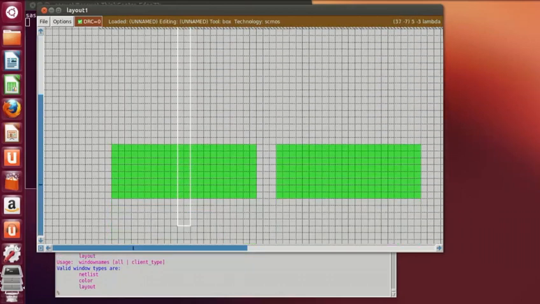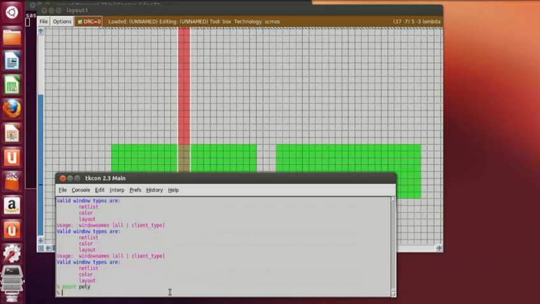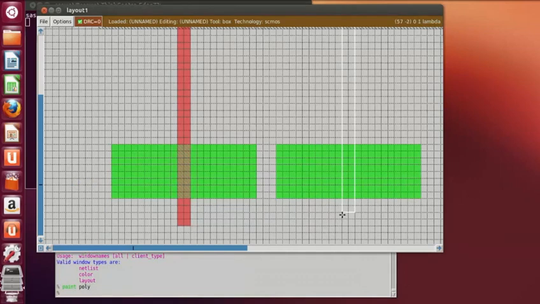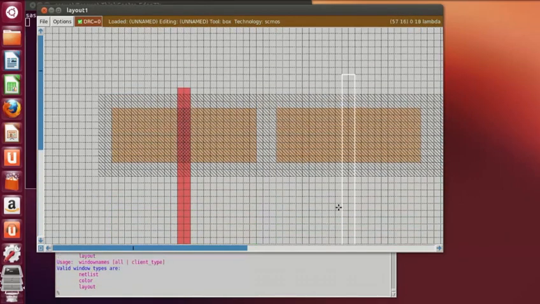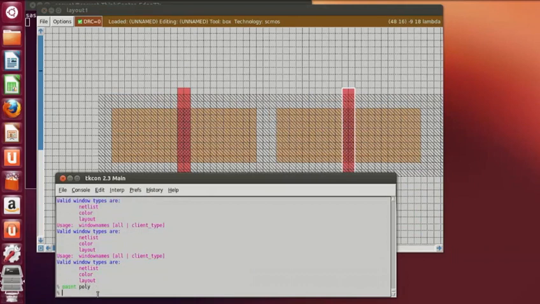Okay, now paint poly. Then again paint poly.